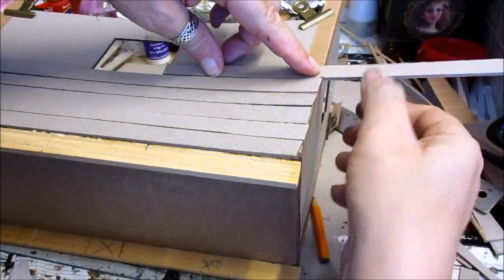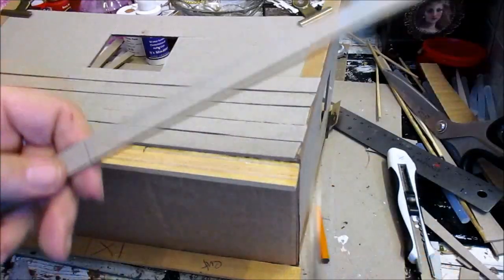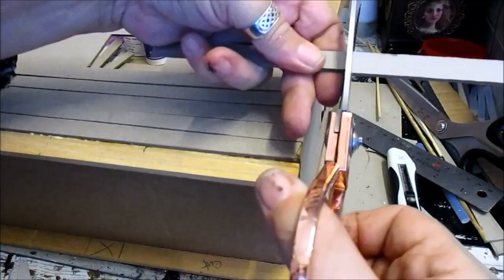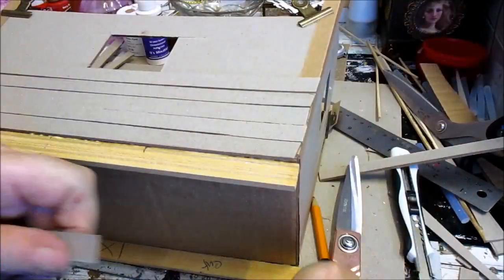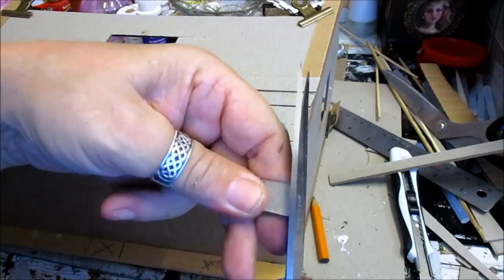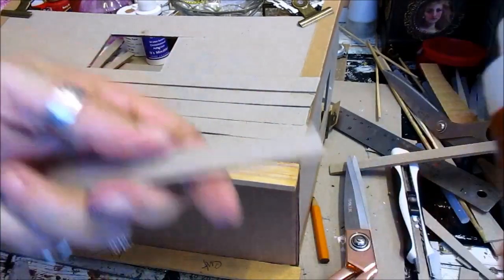Oh, stick down, mate. And then I can just glue that in. Now, I am using wood glue. That's supposed to be on a slant, mate. Cutting it with the wrong scissors.